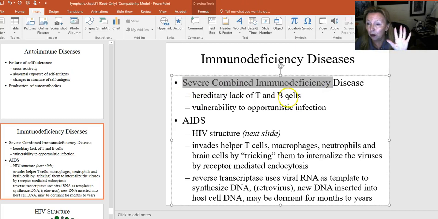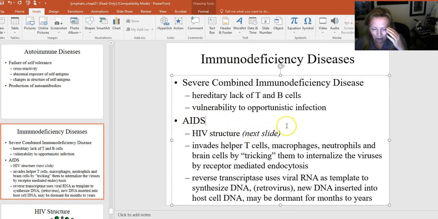Okay, so that's primary. Then there are secondary immunodeficiencies. Secondary immunodeficiencies are acquired. This is the one that you hear the most about, because it's still in the top 3 causes of death, acquired immune deficiency syndrome. Everyone should know exactly what AIDS stands for, and everyone should know, because it is a leading cause of death in the world today.